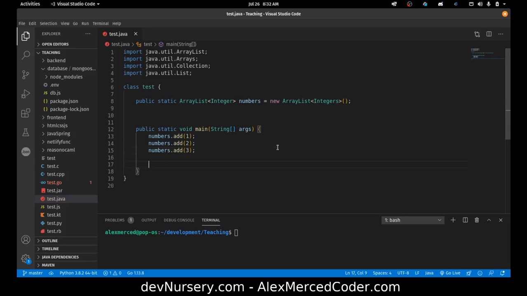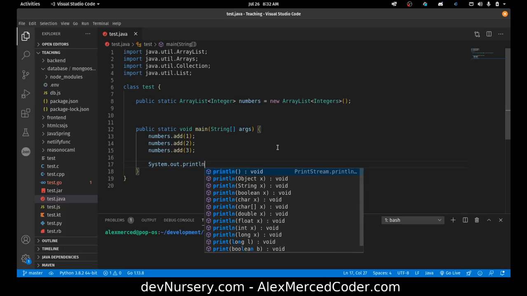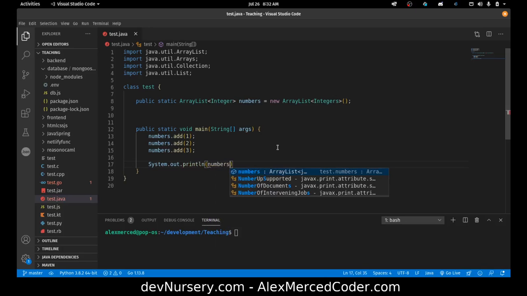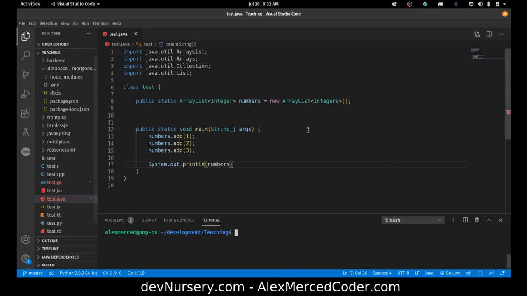And then we will do a System.out.println of numbers. Again, I'm doing this in VS Code, even though I've done my previous videos in IntelliJ. I just figured for a quick one-file video where I'm not bringing in a whole bunch of libraries, this should be fine. I want to type in java Test.java to run the file, and we should see it print out 1, 2, 3. Let's see here. Oh, where did I forget a semicolon? Right here. Okay, let's try that again.